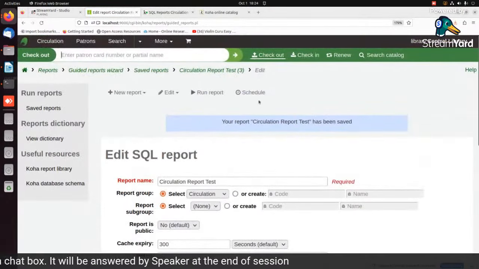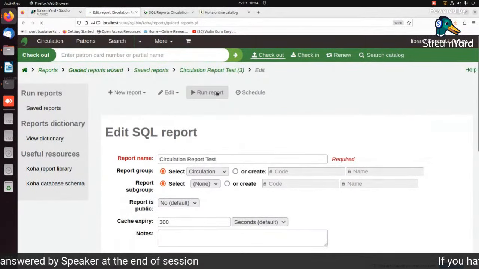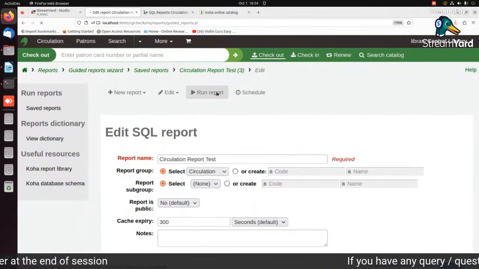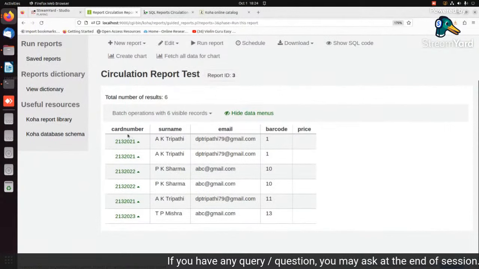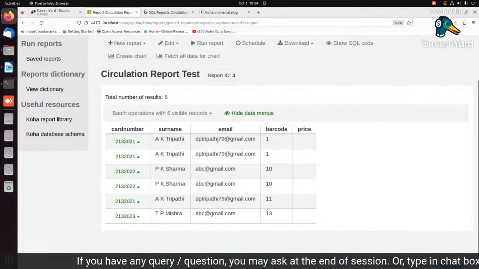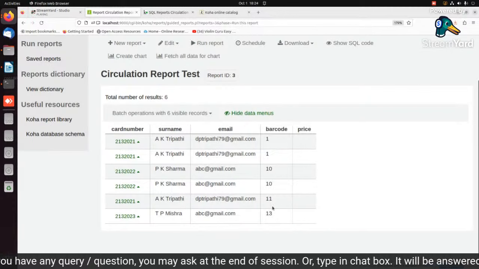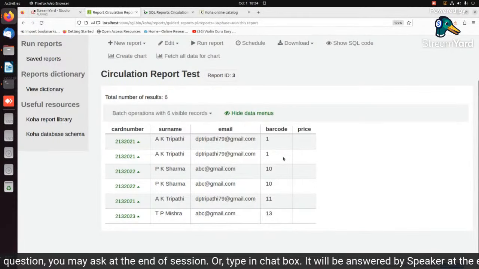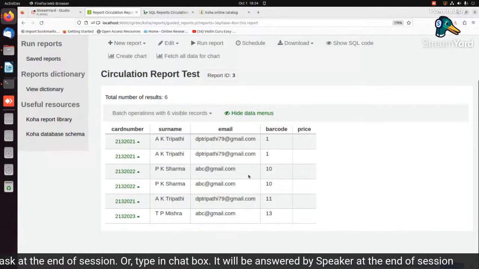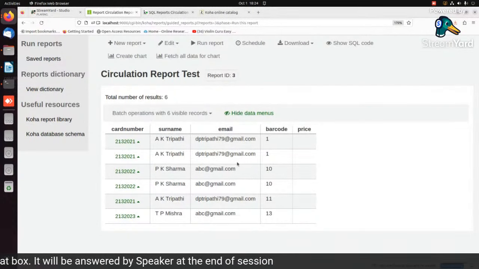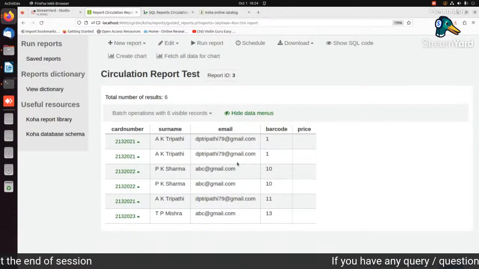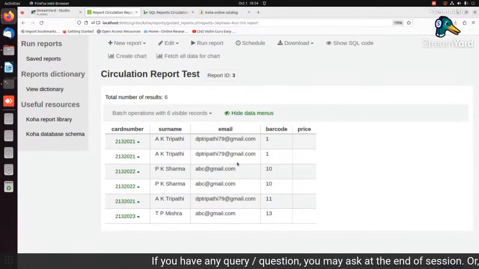Finally, here I need to run this report to get the detail. Now you see the card number, the surname, email, barcode. So this is showing the report which you wanted from this syntax. So it has generated the detail from the report.